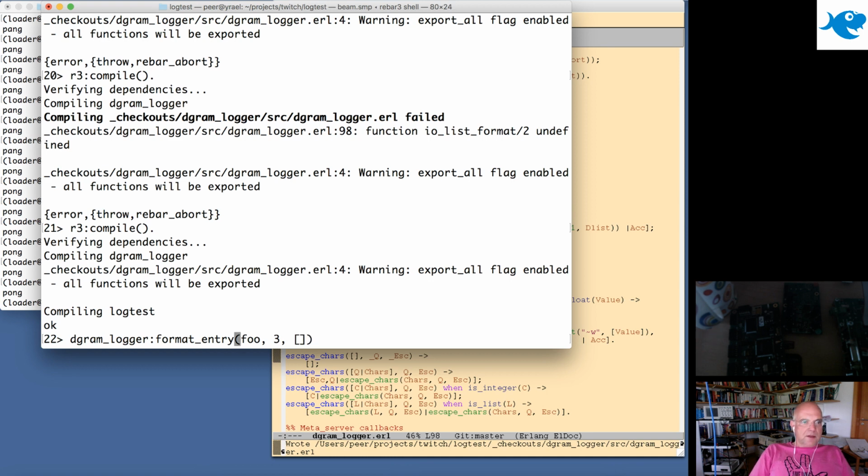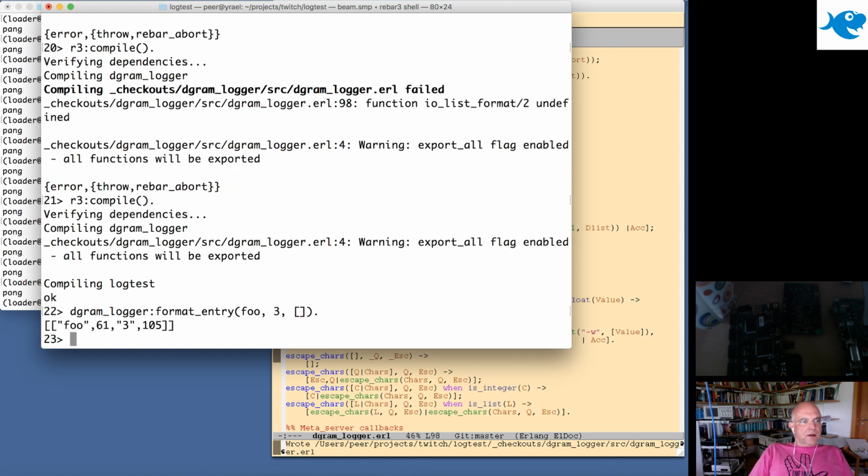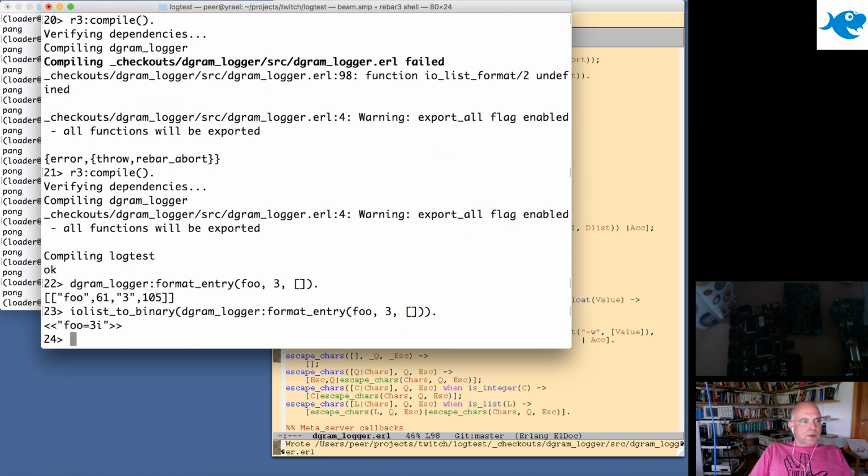Yeah, empty list. So what's it actually doing? Equals and then the I probably. So what we want is IO list to binary on that, so we can actually read what happens.